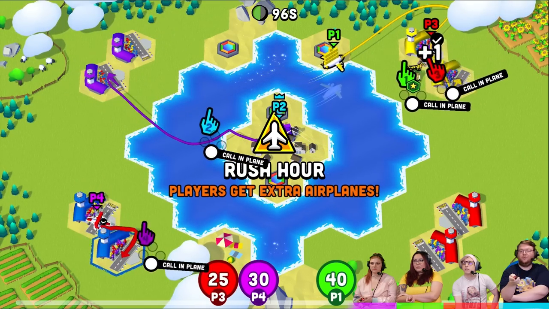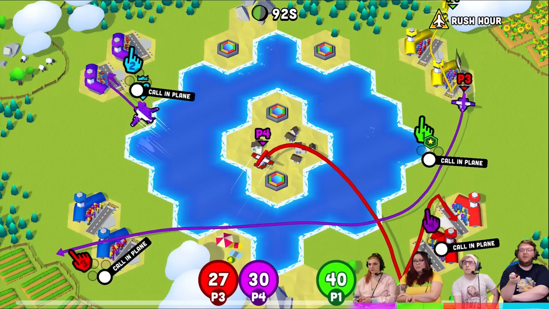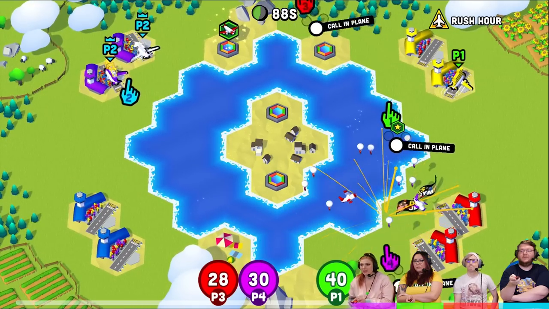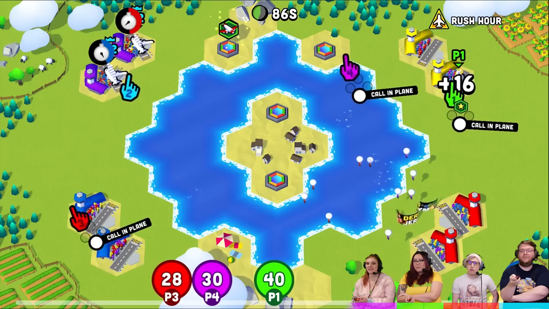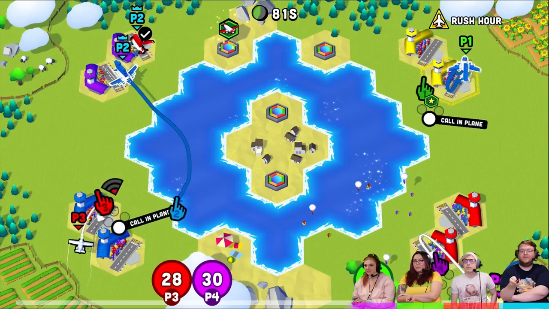Escalation. Rush hour. What do I even have? Oh. Players get extra airplanes. Oh. Call in a plane. Oh, gosh. No. Where's my guy? Gimme. No! Why'd you do it, Anna? You did it! You did it! Okay, it's fine.